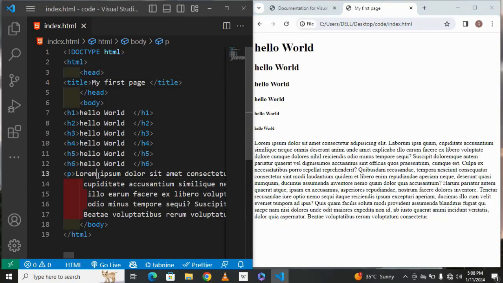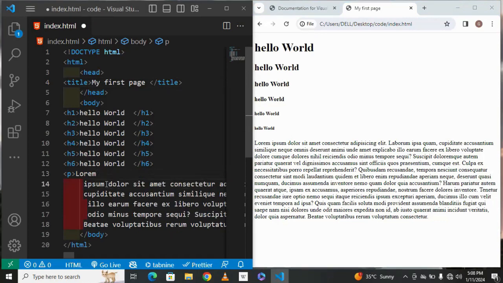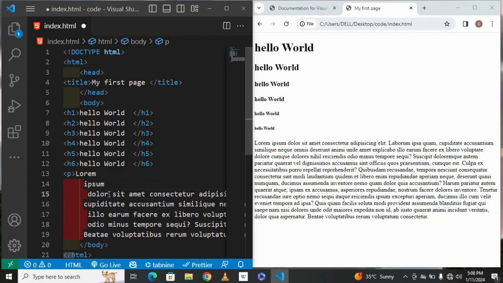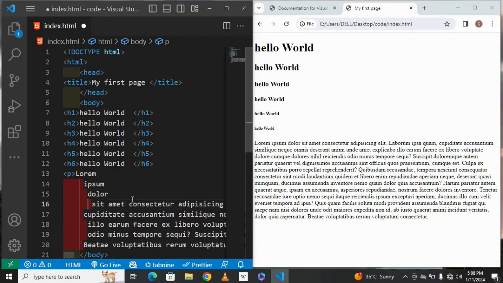I'm going to put my cursor here and break this. Then I'll come here and refresh. If you notice, there's no change. I just broke this from this part, and you find out that the changes you make here do not show in your browser.